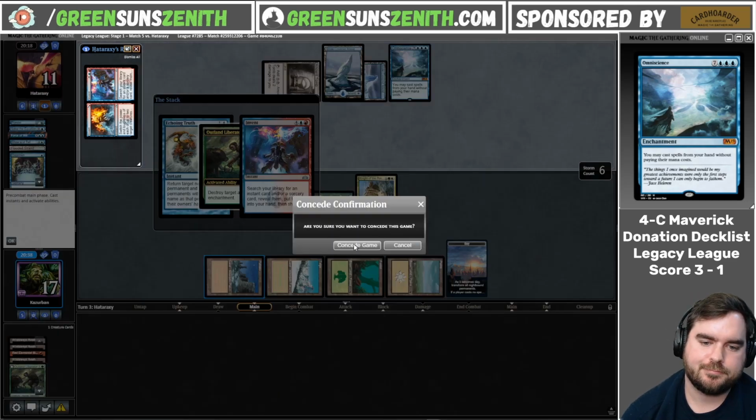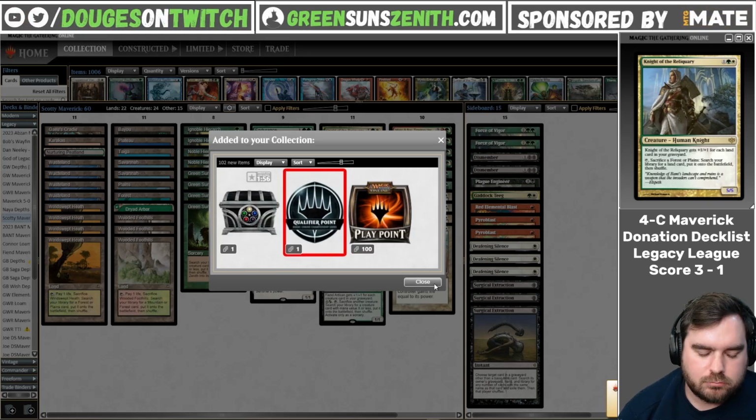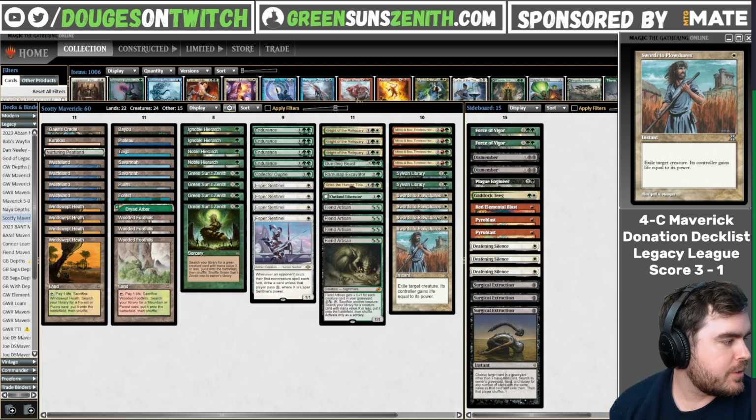Yeah. Tough. Not too much we can do there. Maybe... Yeah. Yeah. Tough. Overall thoughts on the deck?